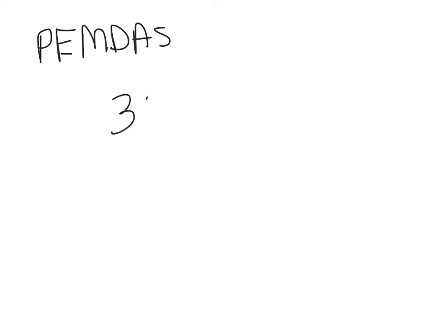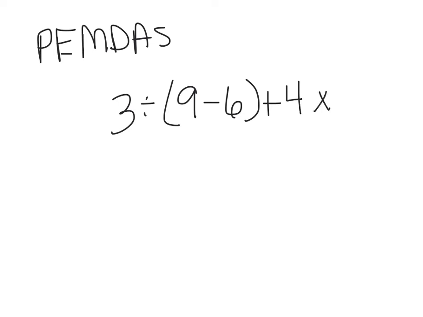Okay, we're going to start again, a new problem. We're always going to write PEMDAS beside whatever we're doing so I can check off as I go. What kind of things do I need to do next? So our problem this time is going to be 3 divided by parentheses 9 minus 6. Sometimes when we have those parentheses, we say the quantity of 9 minus 6. And then plus 4 times 2. So we check out our PEMDAS and we think, okay, what are we going to do first?